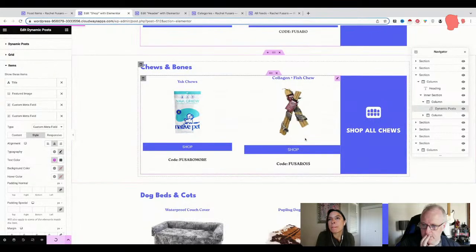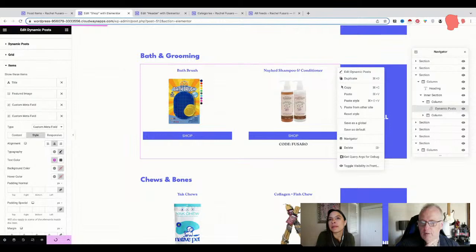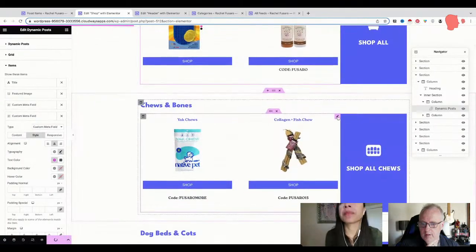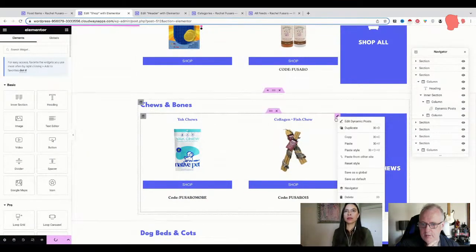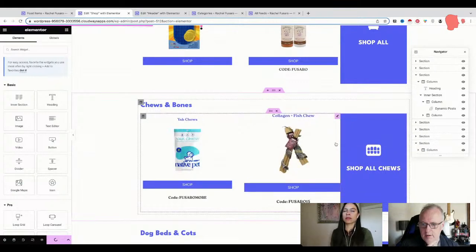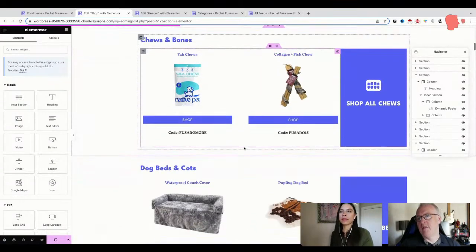Sometimes you can copy paste the style, but let me see. I don't know if it will extend to the item, but I can try. Paste the style. No. So you have to go manually in them.